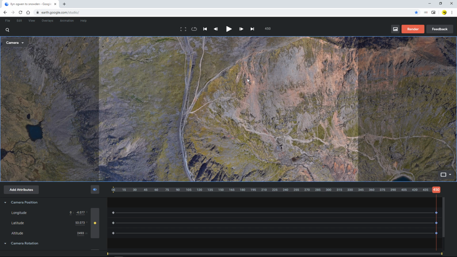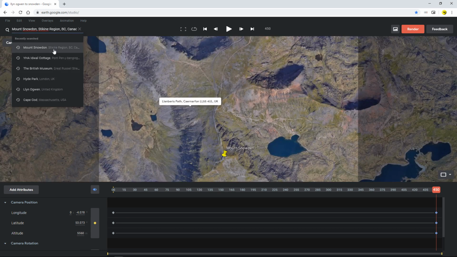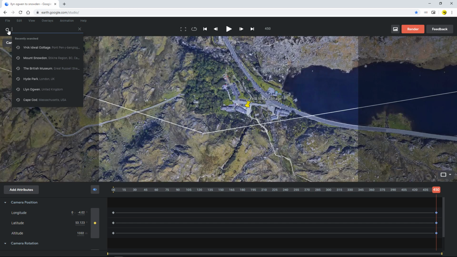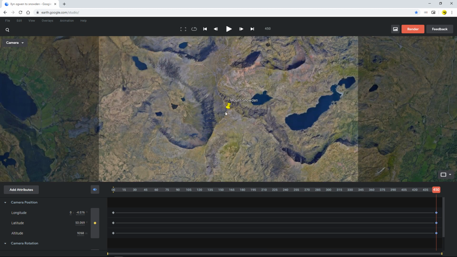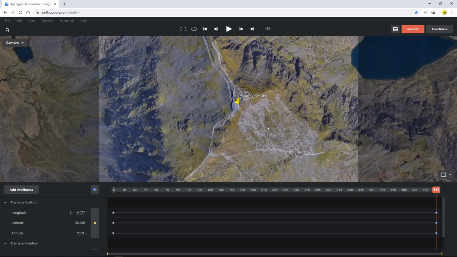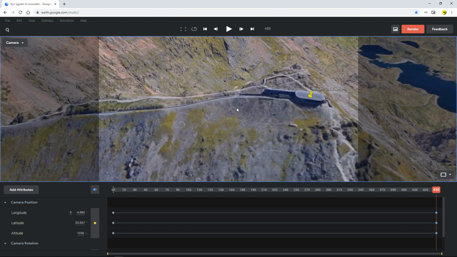If I right click, I can say what's here, and it will jump up an address and a place. But this is the thing I was trying to figure out: if I go to Mount Snowdon, look, I've got one in British Columbia, I've got Idwell Cottage, which I can go to, but sometimes this search box, although it's bringing the database from the Google Maps, Google Earth database, is really difficult to use. If I try Mount Snowdon, it just comes up as Snowdon, not Mount Snowdon. You see, that looks like Wales, but it's Wisconsin, and it's way off. So my tip here is stick to Maps, then copy it and paste it in Studio, and that should get you going in a nice way.